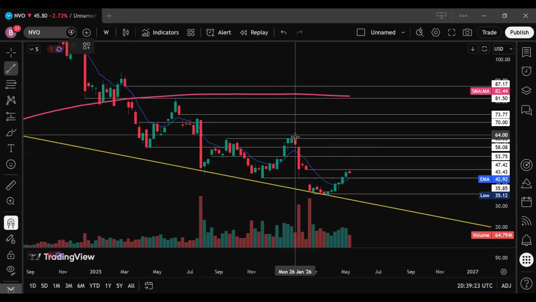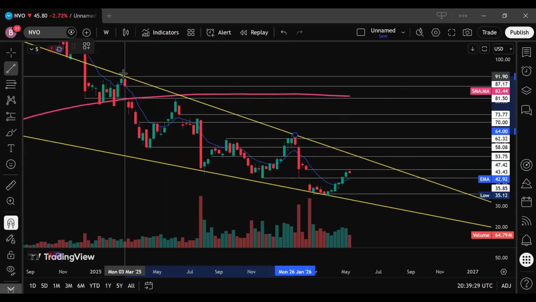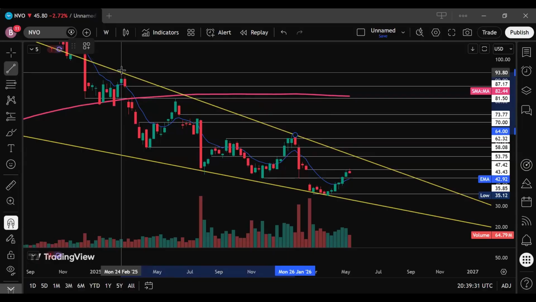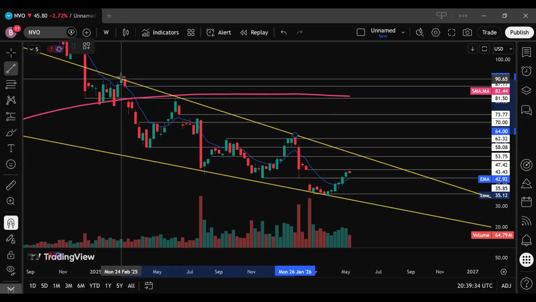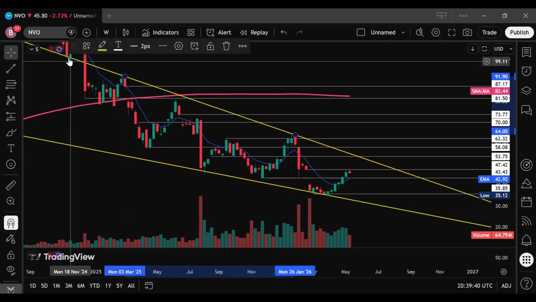And this is where it's going to kind of get crazy, because then you have to try to figure out, do you want the high of this candle or do you want the body? It's all about trying to find different touch points in here. It looks like if we come right here on the body of this one, we're going to get a better touch point for us, because we're going to also line up with these lows back here, as you can see, back in November of 24.